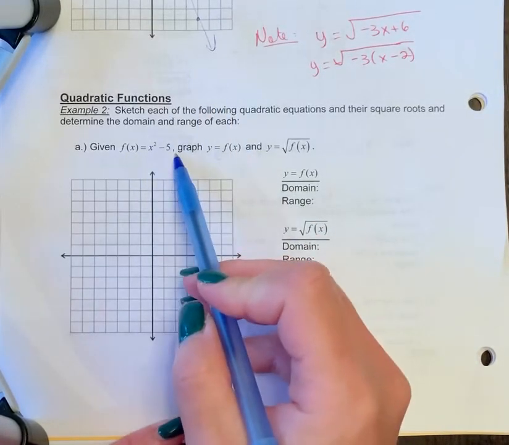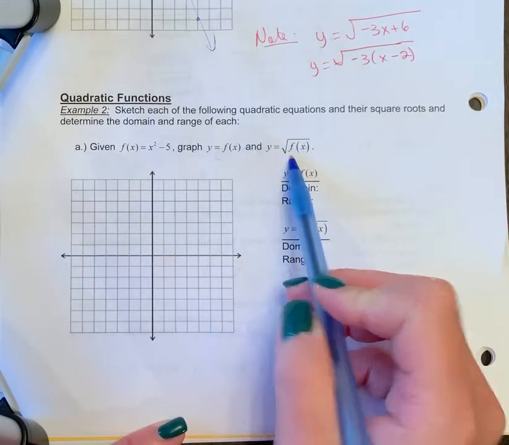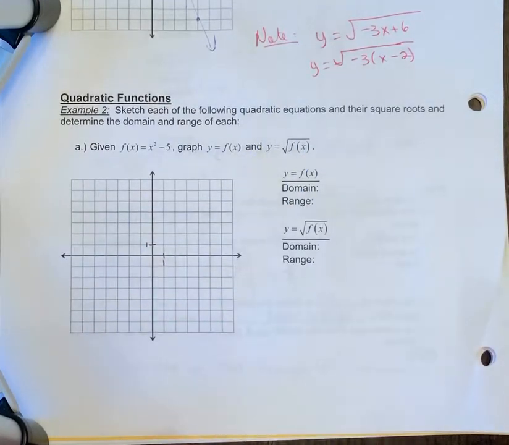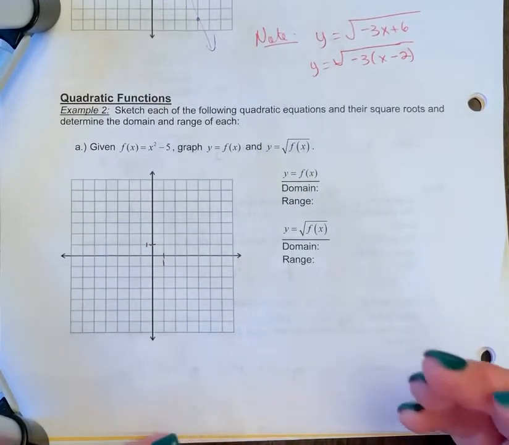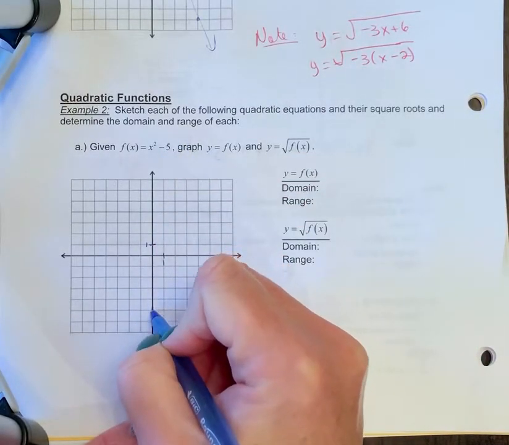So if we're given x squared minus 5, we're going to graph f of x, then we're going to graph the square root of it. So let's put in our scale. This grid paper doesn't have scale, but I needed bigger squares so that we can see those little bumps and bubbles. All right, so this is a parabola shifted down 5 units. So 1, 2, 3, 4, 5.